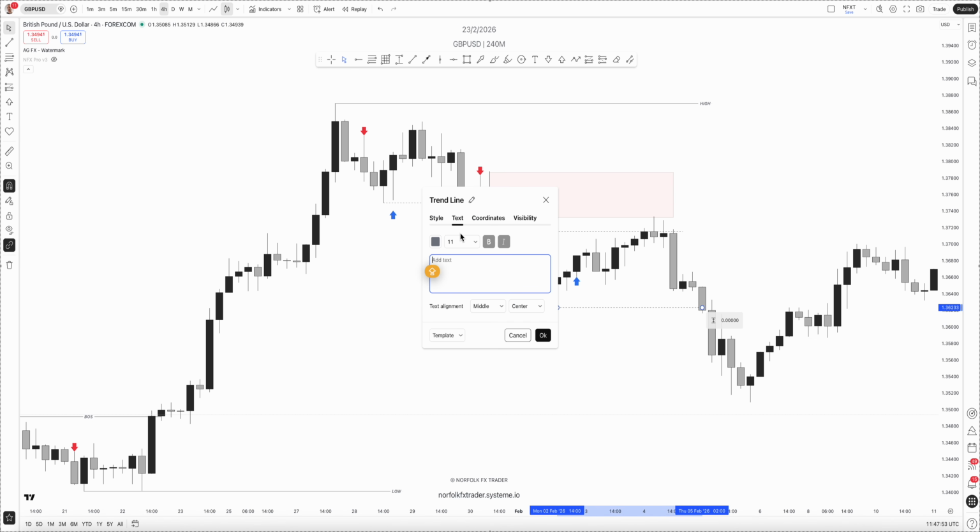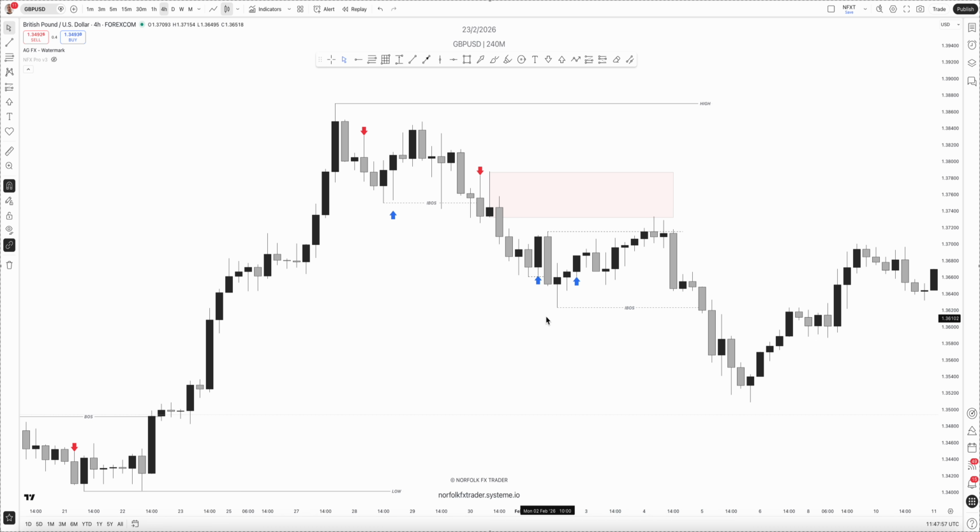So let me just mark this off as another IBOS. So the market continues to be bearish. And again, this was an IBOS. I'm not going to mark it out because you won't be able to see it anyway. But that was a valid IBOS break. This is not a valid break. This is just a sweep. We do not close through that level. So it's just a liquidity sweep through.